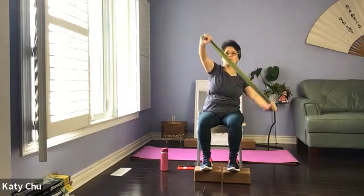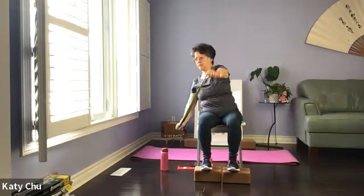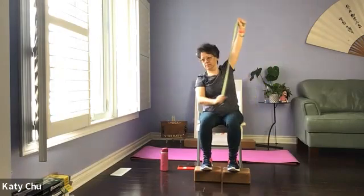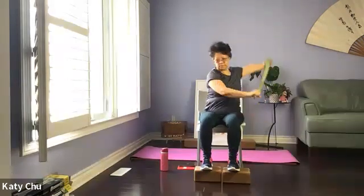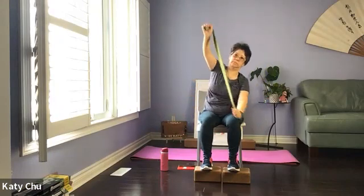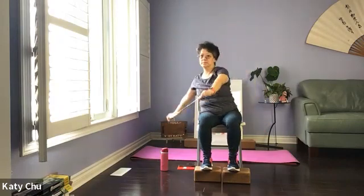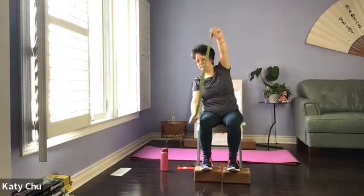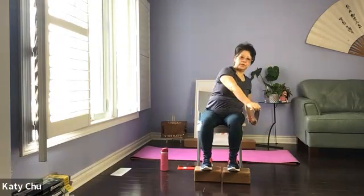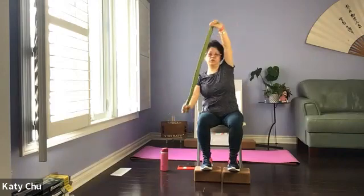Now coming back to center, and we're going to go into a big, big figure eight. So like a kayaking motion. Now we're going to go the other way, reverse, big, big figure eight, kayaking motion.